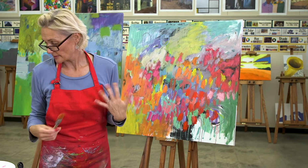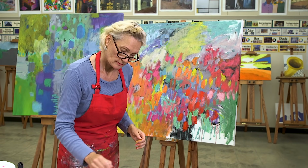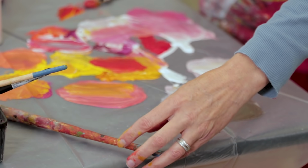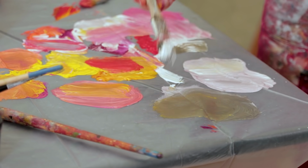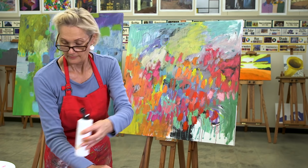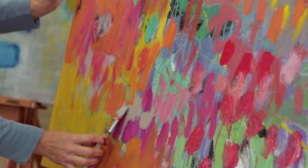So I want to add a little bit more of a neutral color in here. So I'm going to bring out a little bit of that black again, and I'm going to add a touch of yellow. It's going to give it more of a green color with that touch of yellow in it. And adding white. So it's got a little bit of a gray, brownish gray color to it.